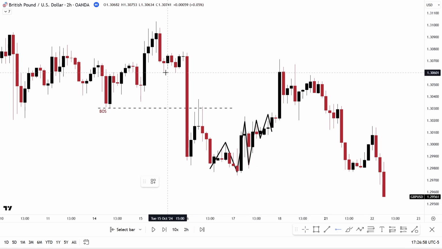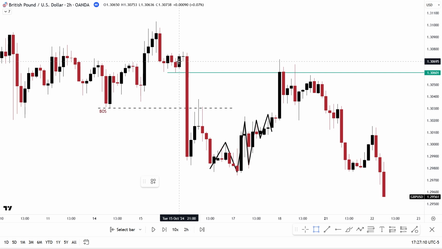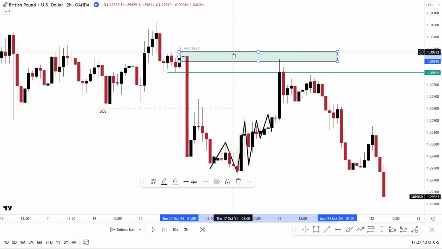So the shelf would be right here. And by the way, this specific example would make a lot more sense once we cover the aggressive pullback, especially this zone right here. So keep that in mind. So this is your shelf, and let's locate our order block where you had the reaction from. So this was your order block. This was your last unmitigated order block.